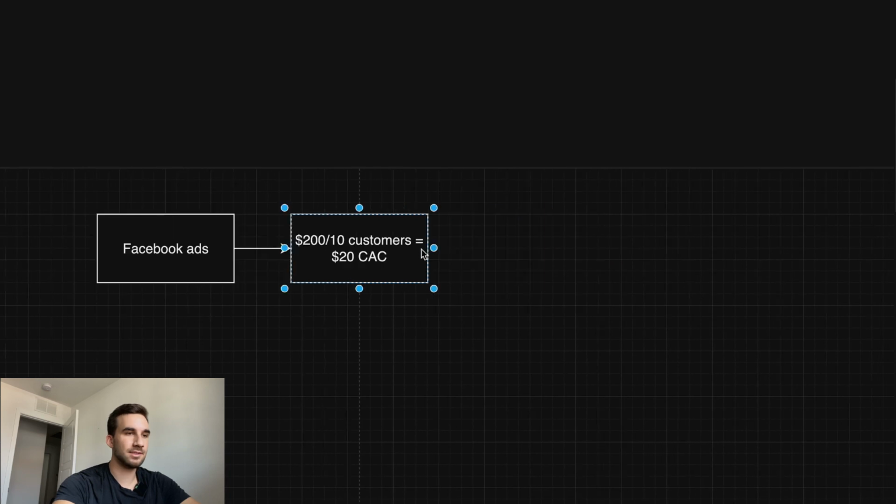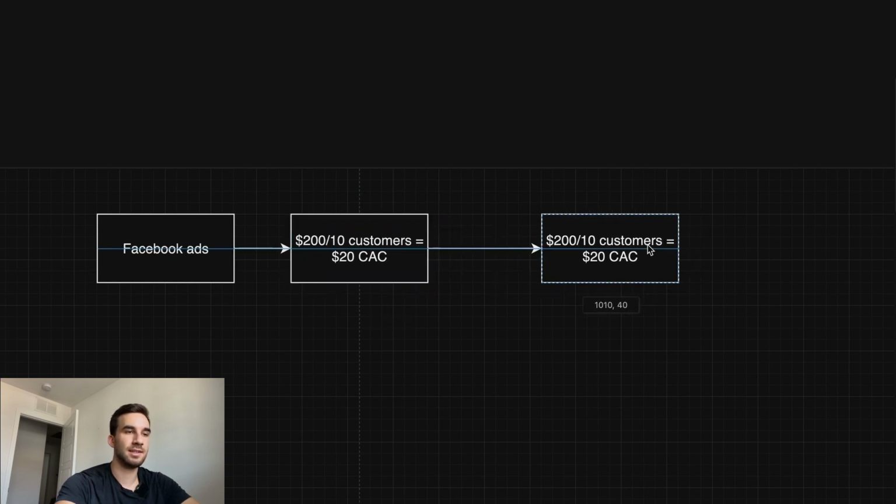Okay, so now we can actually even take this further by looking through all of our different Facebook ads and splitting them into each individual campaign or ad. And this is something that I've done for businesses, but basically if you export all of your data from Facebook, you can see which leads came from which particular ad, and you can trace that back to your point of sale system or your customer relationship manager by matching their emails.